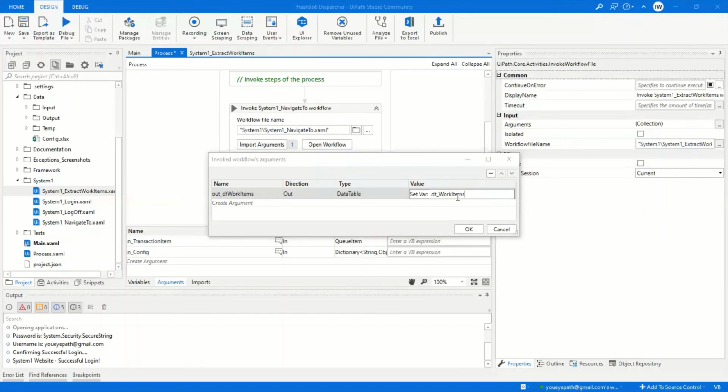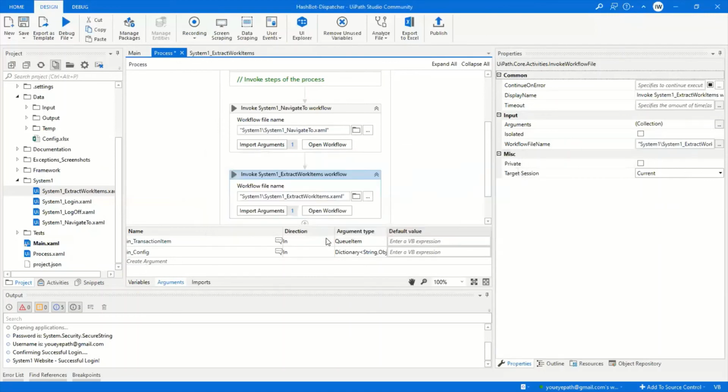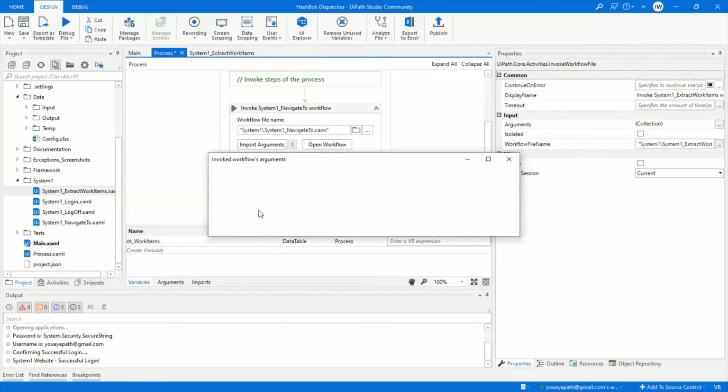I did a Ctrl+K. That's how we got the set variable or declare new variable, DT_work items. Now if I hit OK here, you notice the little blue box shows up. It's because it hasn't officially been declared yet. As soon as I hit OK again, DT work items shows up here. If I peer back in, my arguments are good.